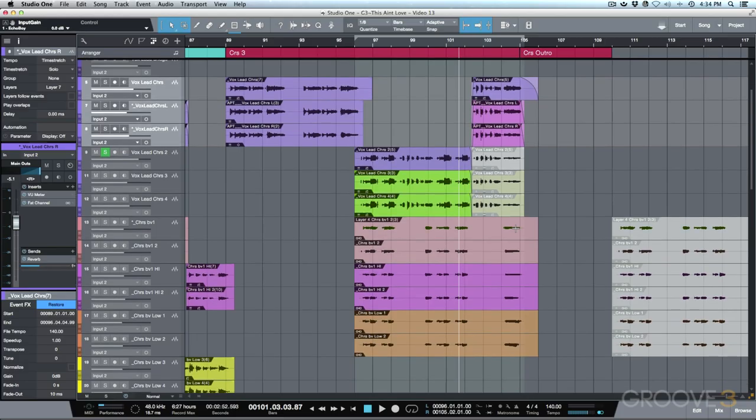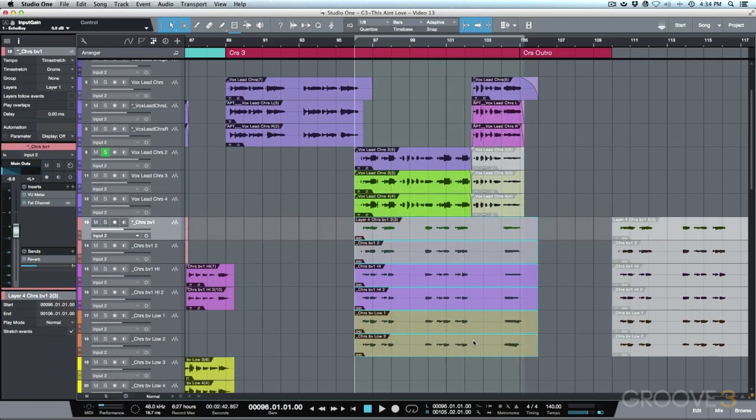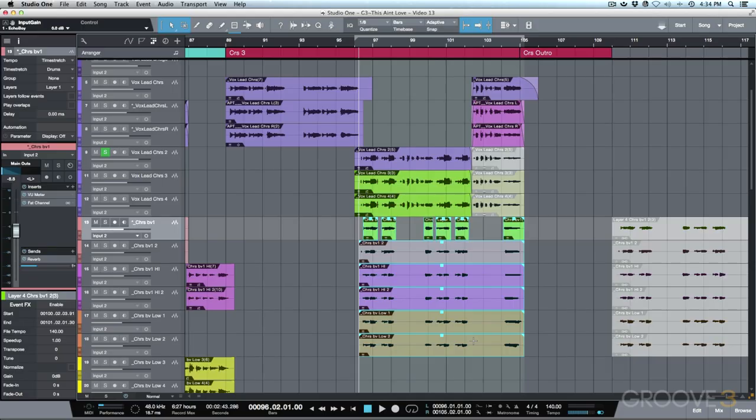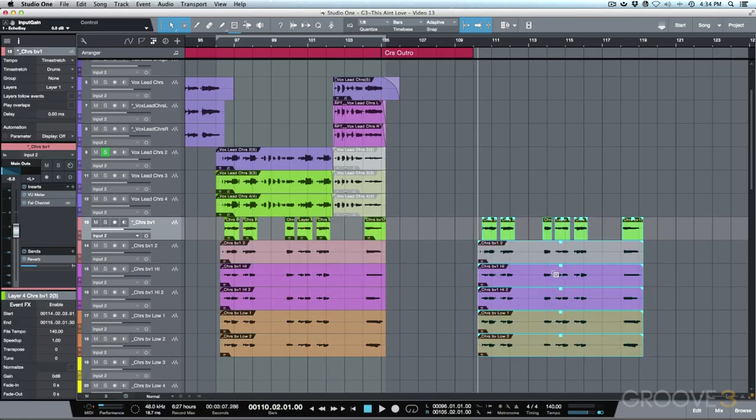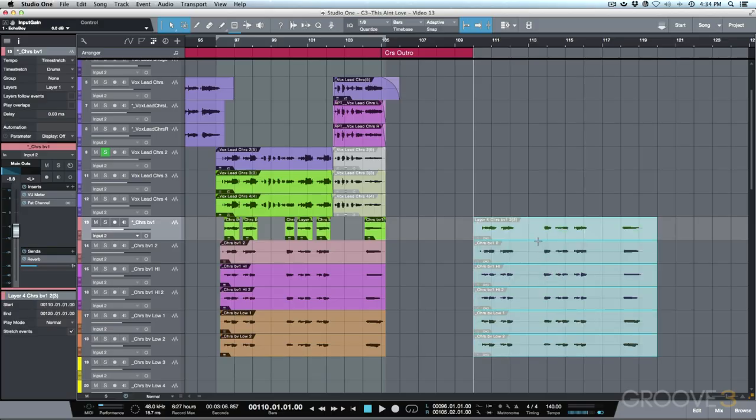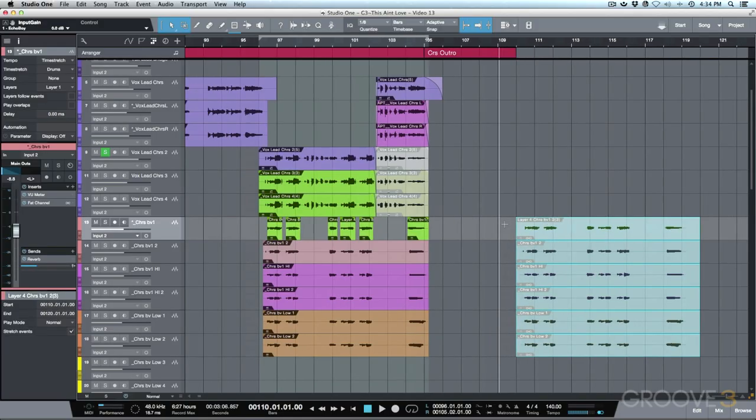So first off, I'm just going to highlight this over here. And you'll notice that I had those audio regions encapsulated. This is something Studio One has, called an audio part. It's very similar to Pro Tools clip groups, whereby you can put audio regions in a container, so to speak. This is really good for storing them, and you can still retain all your edits. So you can see underneath here, I've got all my edits retained, which allows me to keep a kind of backup of the work I'm doing.